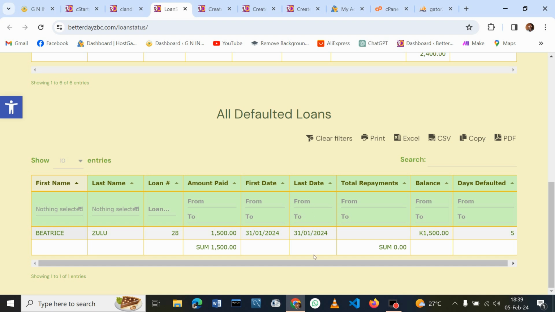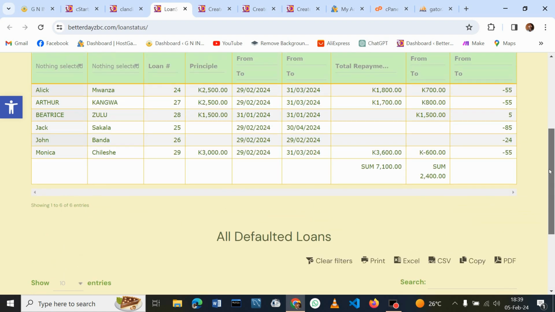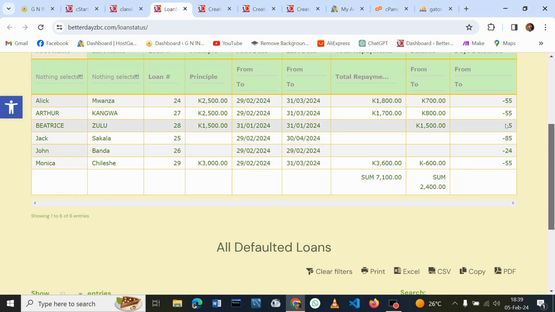Then it will just show you those dates. Now, because I just have one here, it becomes problematic for me to show you. So just remember, here a positive number means a loan has been defaulted.